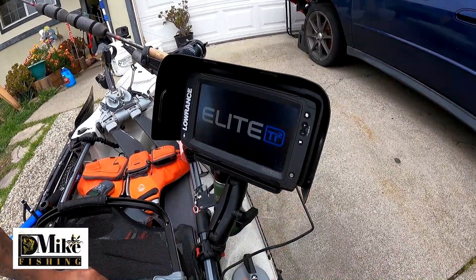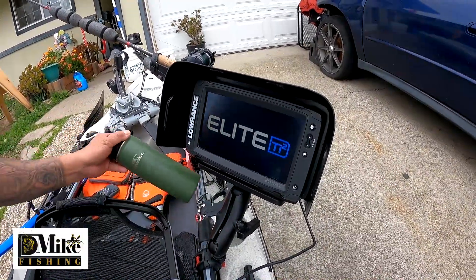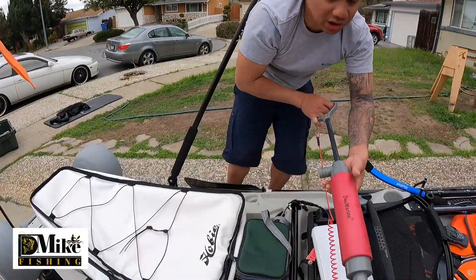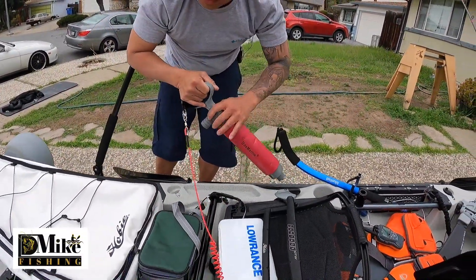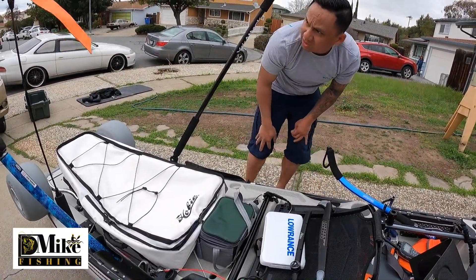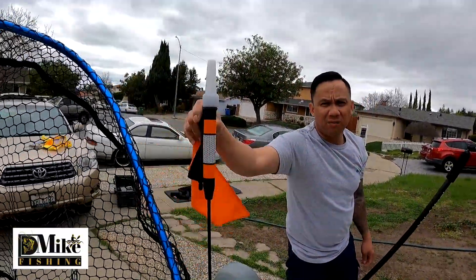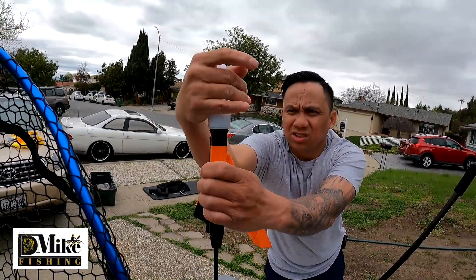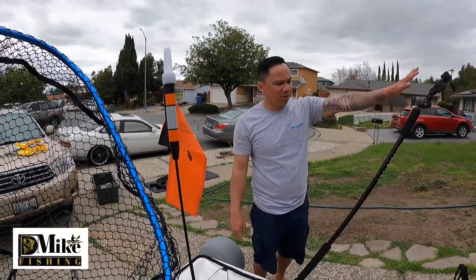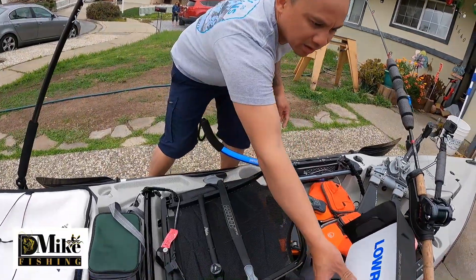Any equipment that you guys like on my rig, I'll put the description down below so you can order it for yourself. I put my coffee mug or canister here. And this one right here is the suction pump — just in case water gets into your cabins or anywhere, just suck it out. This is really important to have handy. I have my flag right here — it's a visual flag, 360-degree light so that boats can see me visually if I go fishing before the sun comes up. Back here is my GoPro camera. This one is my cartwheel — I'll show you how you guys see me when I'm out kayaking.